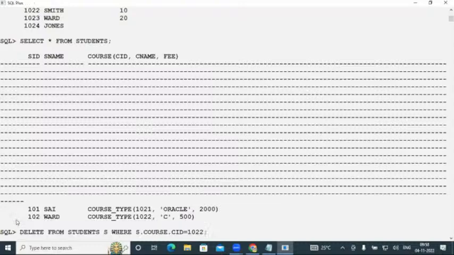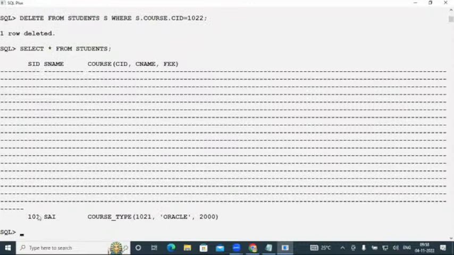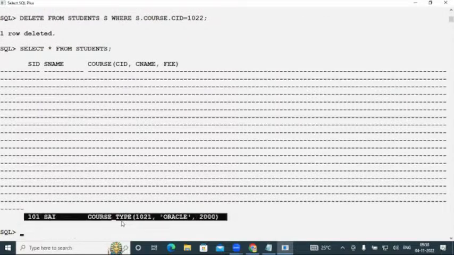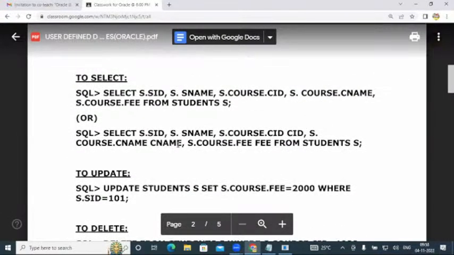So now I'm going to delete it here. Okay. And after that you can call. So now you can see, is it deleted? Yes or no? Yes. So like this, based on the course column, you can do your operations. Okay. Write down below: selection, updation, deletion.